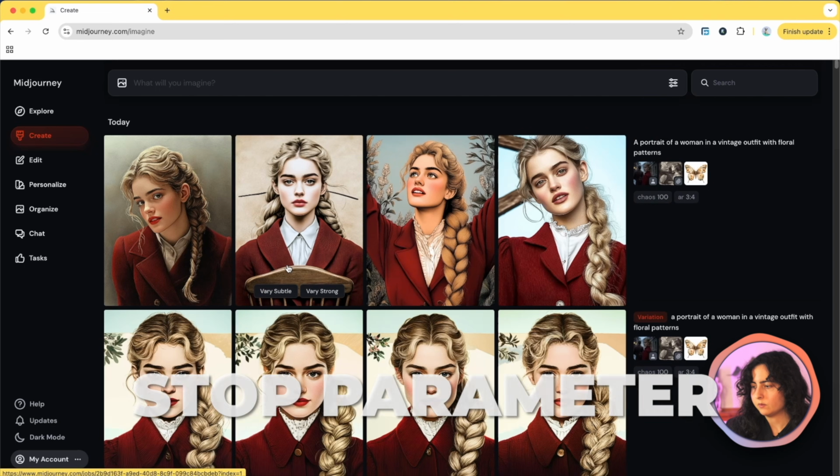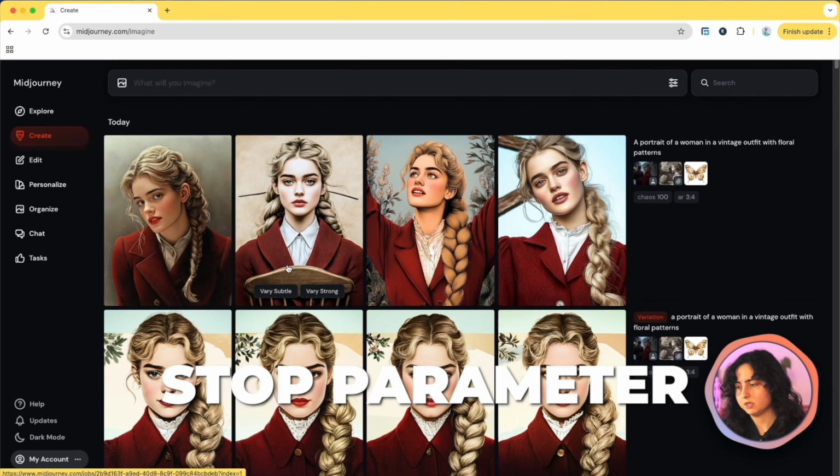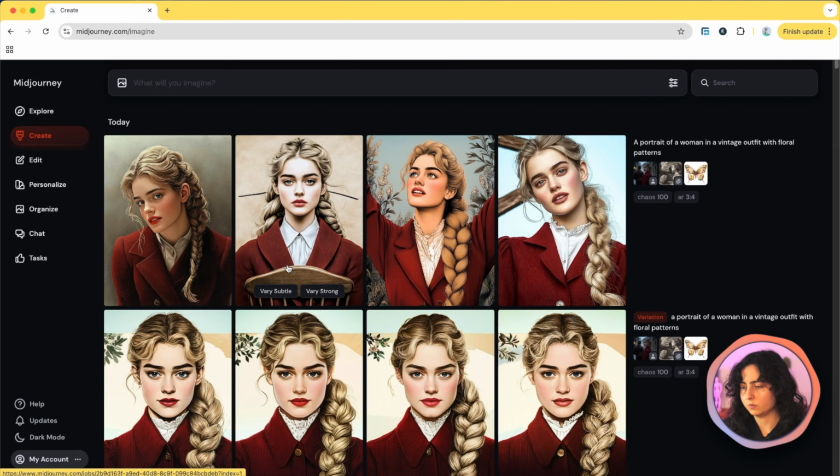Now you can see how whenever we add a prompt to Midjourney, it really goes a long way to make sure that you get the best details for your images. But sometimes you don't want that. Sometimes you want it to be a little blurry, perhaps for a background you want to put behind your videos, or you just want to get a softer look on your images.